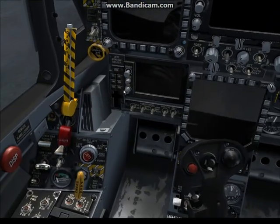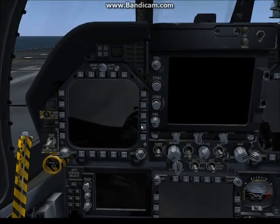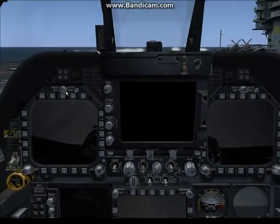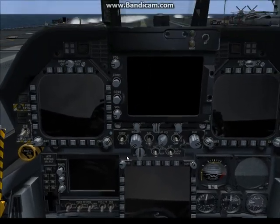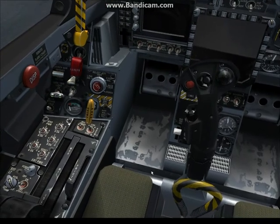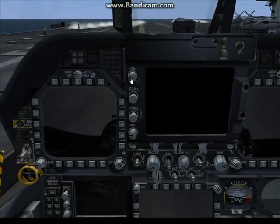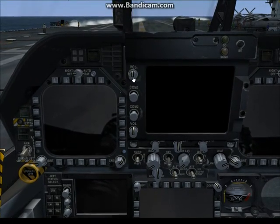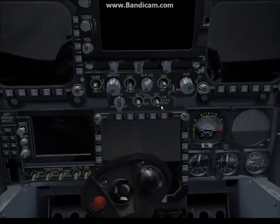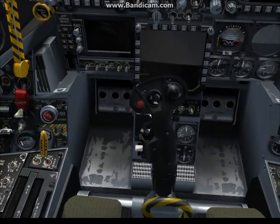Okay. And left, right DDIs and HUD should be in the off position. This is off, off, off. So that's good. This knob here controls both these displays. And COM, half knob. So make sure that I've got some volume on here so I can communicate. Altitude switch should be on barometric or radar. I'm just going to use radar since we're over the water here.